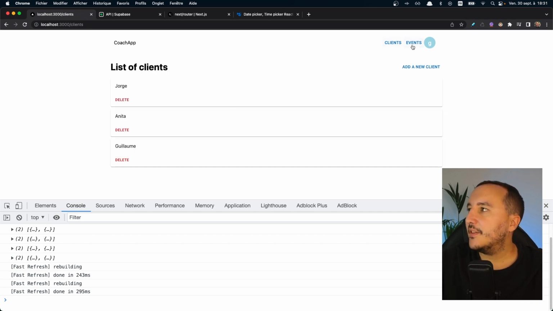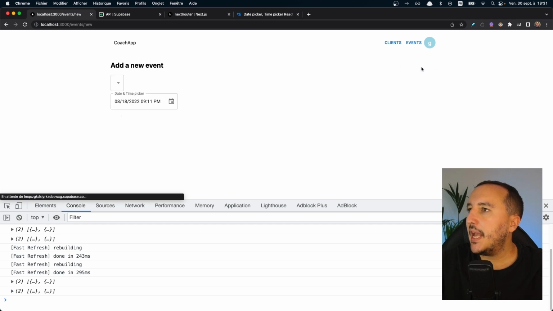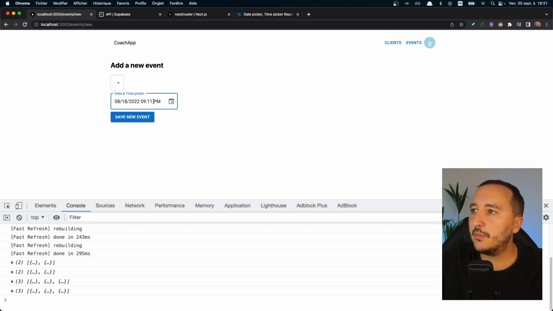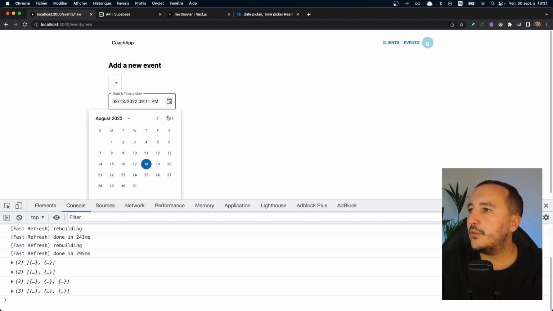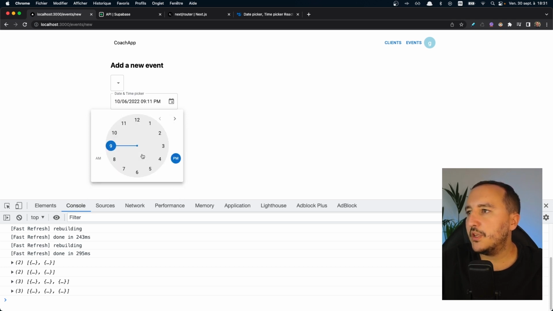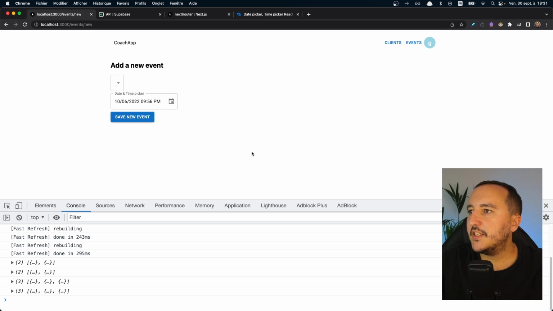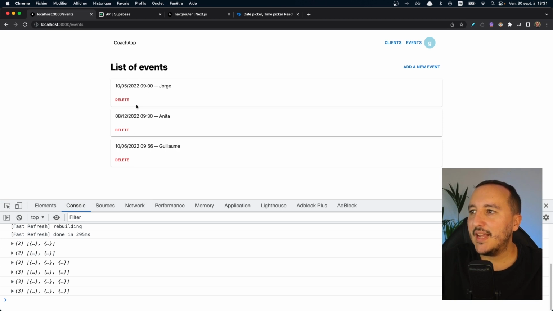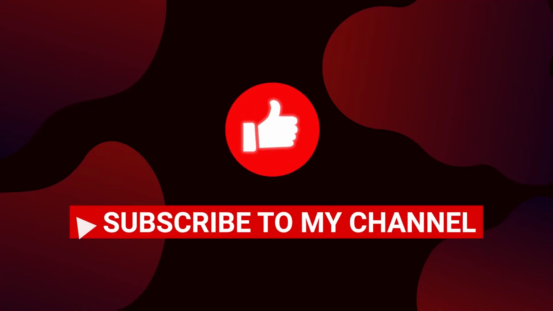I've got this client. I go on my event and I can create a new event just for me. So the date, we would put the date of today, just an example like this for you guys. Here, always the same, 50, save a new event. You see, I didn't put the name, which is cool. I save my event and there we go. I got my list of events. If I want to delete it, I put it in there.